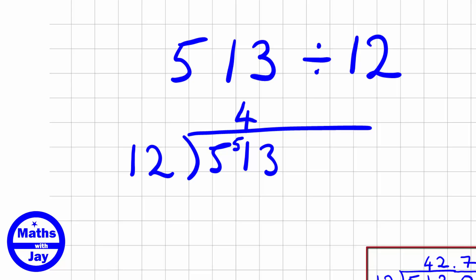And then in our heads we work out that 4 times 12 is 48. We subtract that from the 51 and the remainder we write just in front of the next number. So we've got 33 to divide into this time. And as before 2 times 12 is 24, so that goes there.